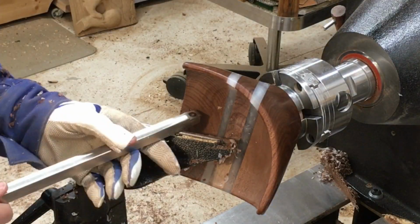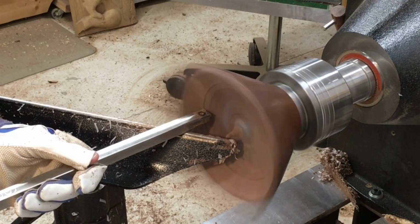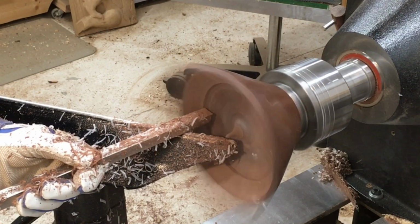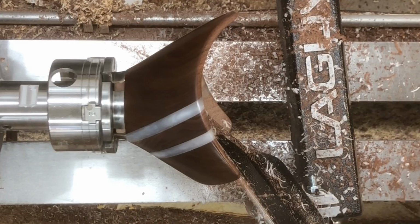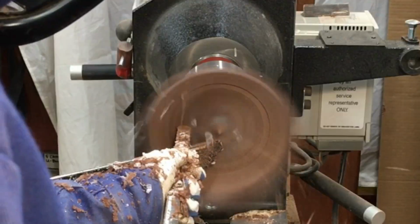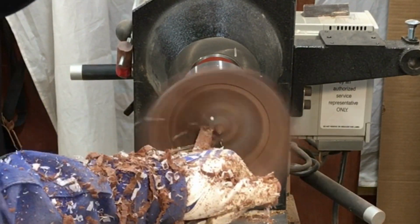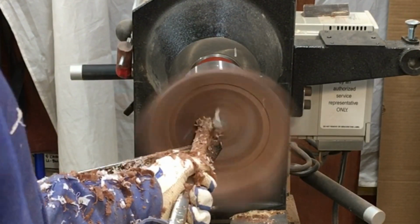This is a square carbide cutter that I'm using right here, and I put a little ridge, I don't know what to call it. Anyway, I put a little spot in there because my initial plan was to make this box or bowl, whatever you want to call it, with a lid and a finial. So I cut that little ridge in to give the lid someplace to sit down.